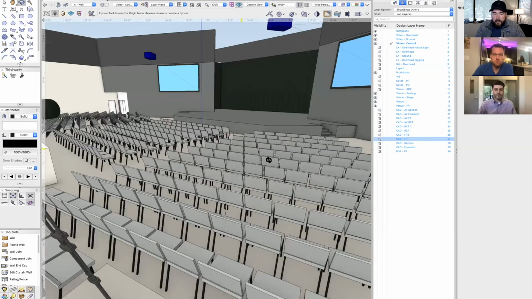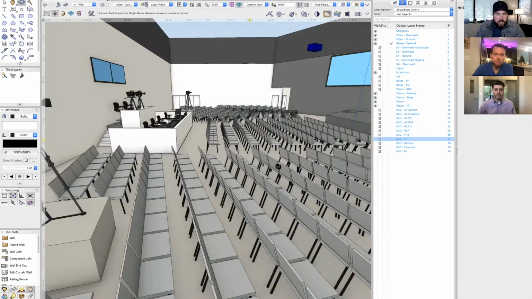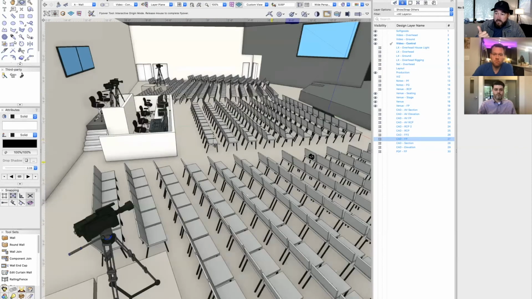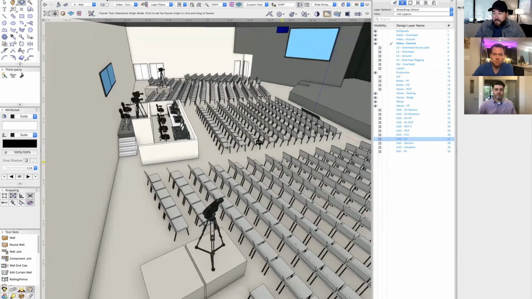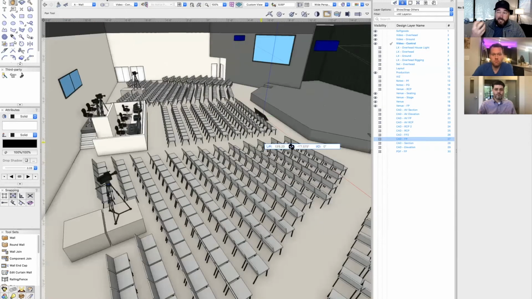So we're going to look at different reflection points, to the second, third, fourth order reflections in these spaces. What do we need to do to the ceiling? What's the ceiling construction look like? The ceiling has a lot to do with your low mid frequency buildup in a space. So do we need to tame that down?